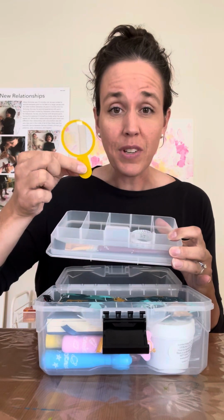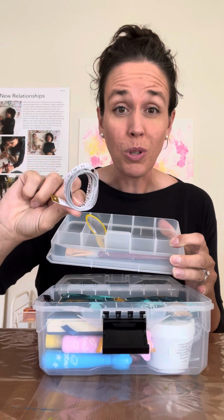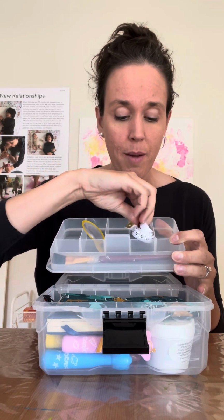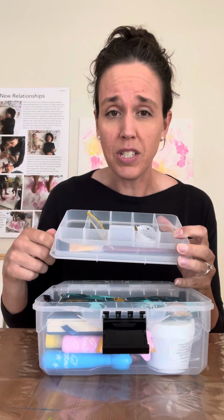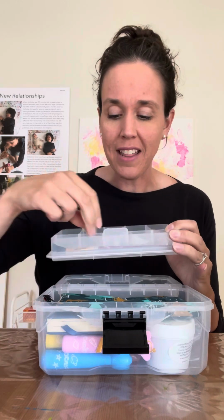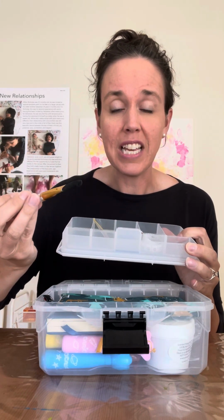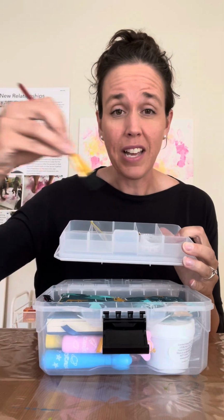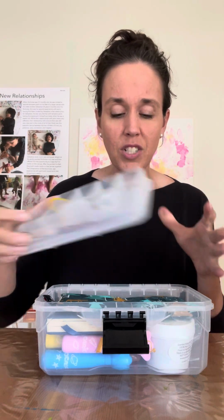Right now I just have a small magnifying glass that he can use. I have a measuring tape, which his older brother has in his kit and he loves. So I have one for him as well too. And he loves just kind of opening it. He walks around a tree like his older brother does, trying to measure it or trying to copy what he's doing. So I've got that in there for him. I added a paintbrush in there for him. The paintbrush is, in case there's puddles outside, it might be neat to experiment with the water and draw on the ground and such. So that's in the top part.